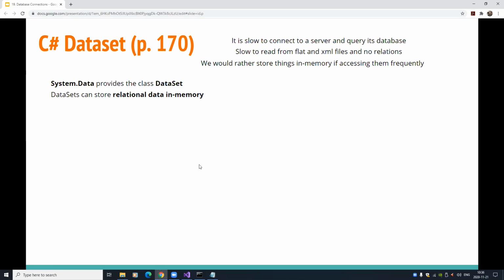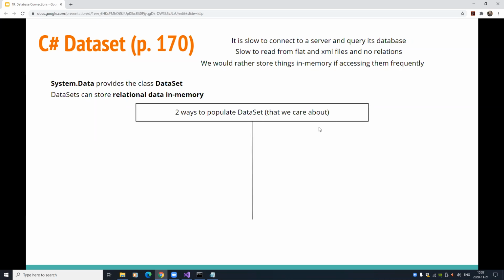Because that actual relational data is now in the computer's memory rather than just being a stream from one piece of storage to another place of storage, right? Rather than just a stream from the database to the console or the database to the text file, it's now actually in the computer's memory. It's ready to be worked with in the memory. Okay. Cool.